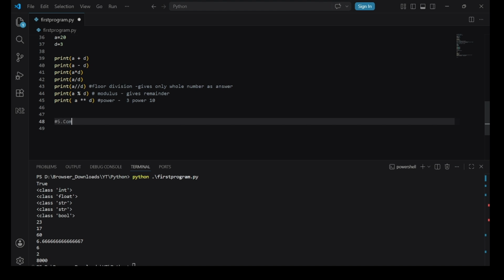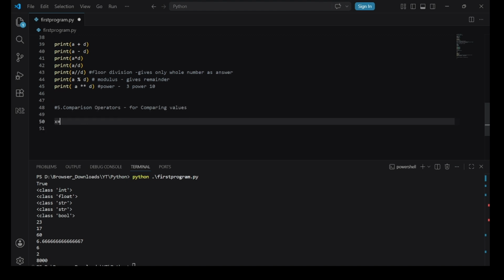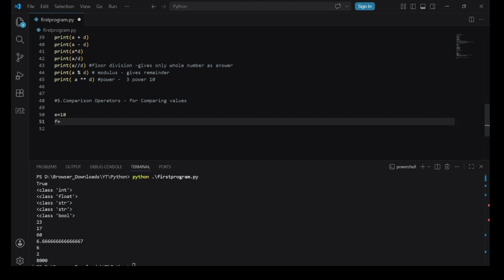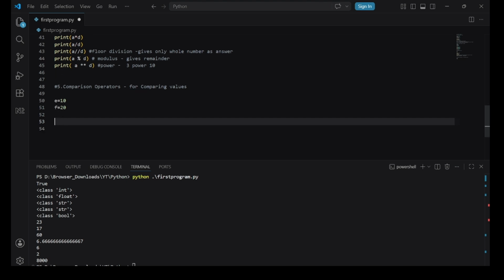Fifth is comparison operators for comparing values. x is equal to 10 and y is, I'll not choose x, I'll go for e is equal to 10 and f is equal to 20.